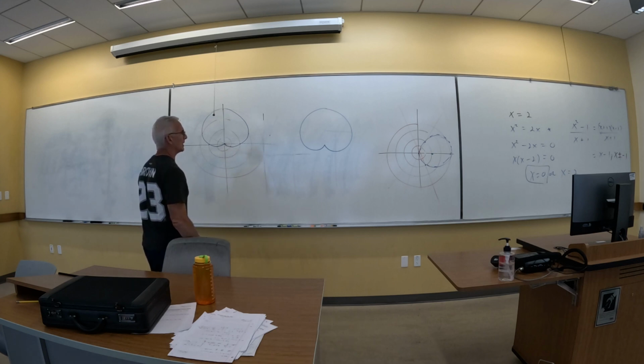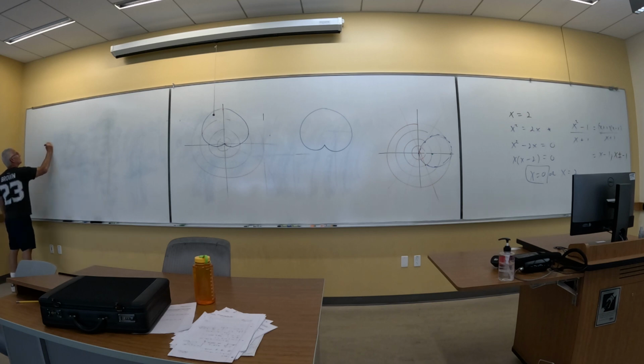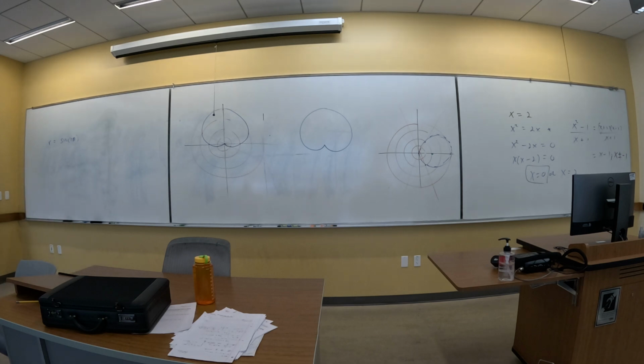What if I do a simple one? These are all thetas. I'd like to know what this looks like. Well, my r's are going to be small, aren't they? They're all going to be between -1 and 1. Now remember again, a negative value for r just means go that far in the opposite direction.